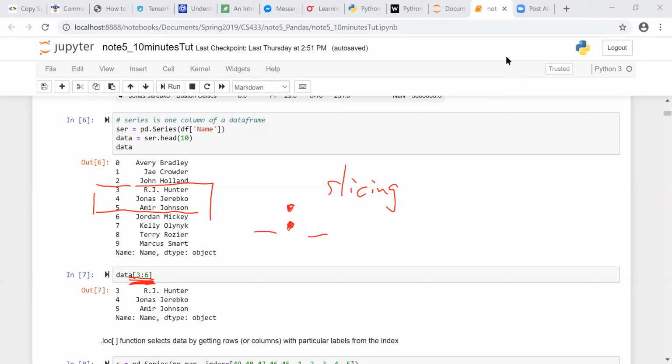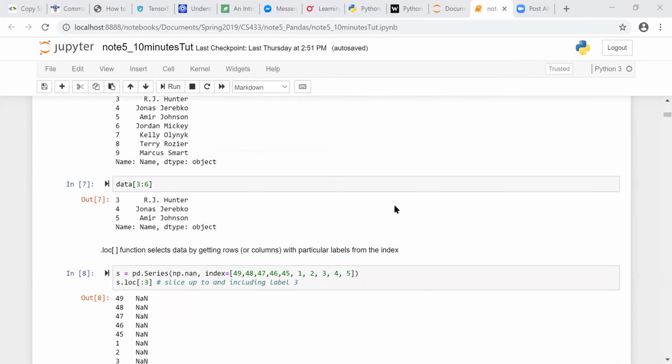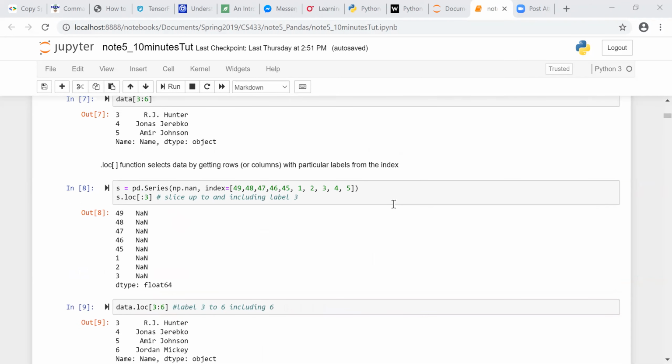Later on we will see more complicated cases. Next, we have different ways, and this is going to be interesting. Over here we have this Pandas series, and all of the values are going to be net, and this is going to be its integer index.